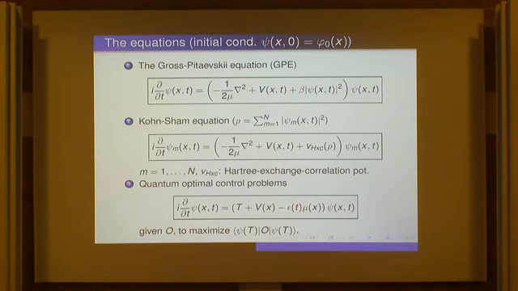And this T is the final time. The goal is to find the function, the control, that reaches this goal. I must also say that recently these two problems have also been studied with some kind of control. So there is also interest in control problems for the Gross-Pitaevskii and the Kohn-Sham equations, to see if they can be controlled. At least these three kinds of problems sound quite interesting to analyze, to see if we can find algorithms that perhaps improve the state of the art on these problems.